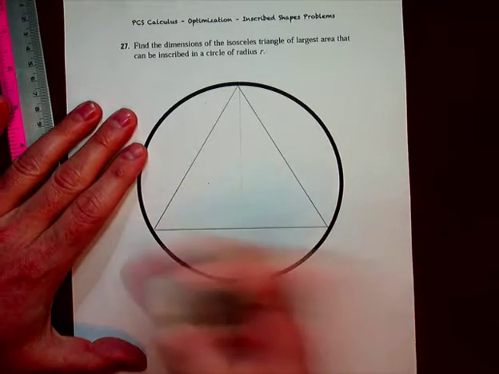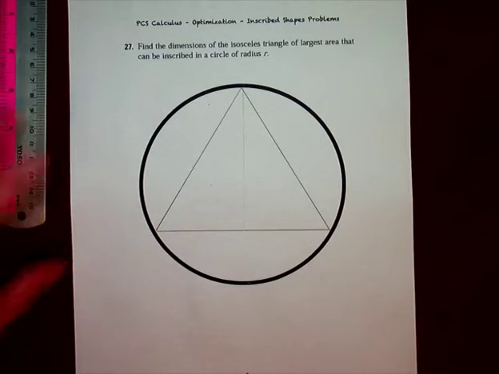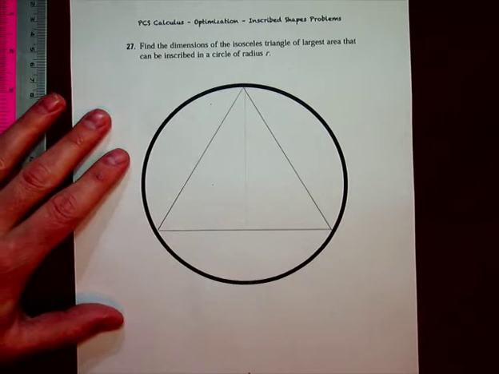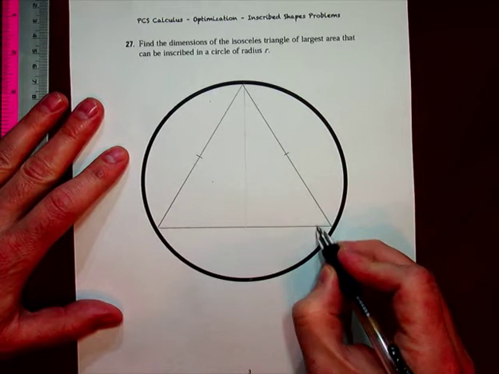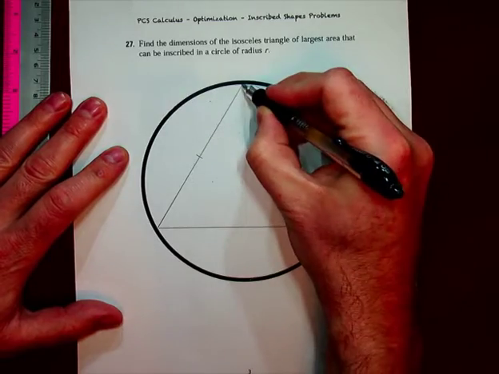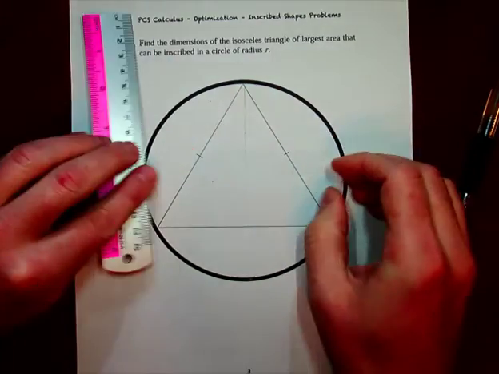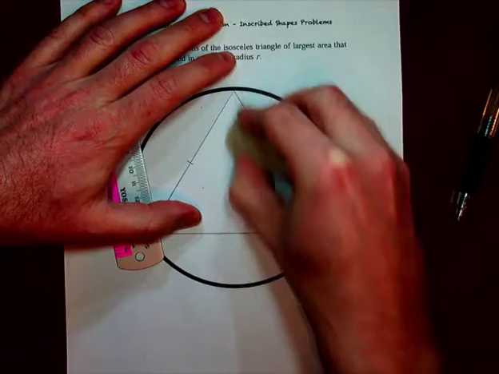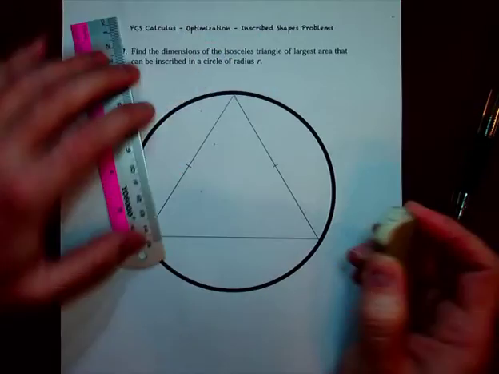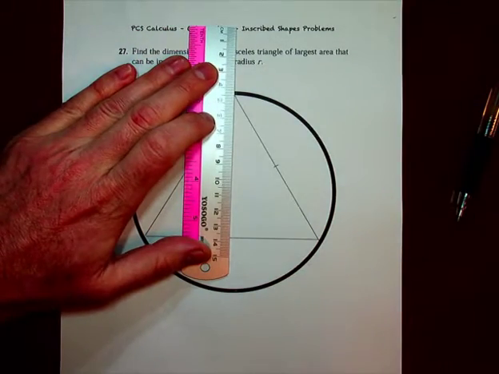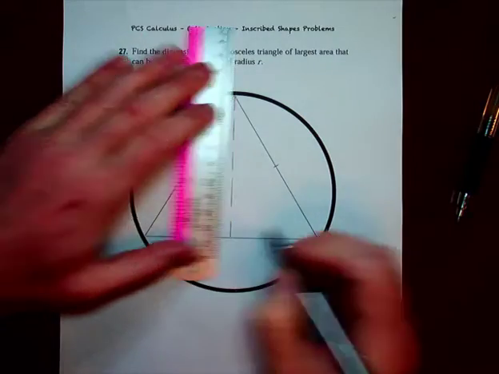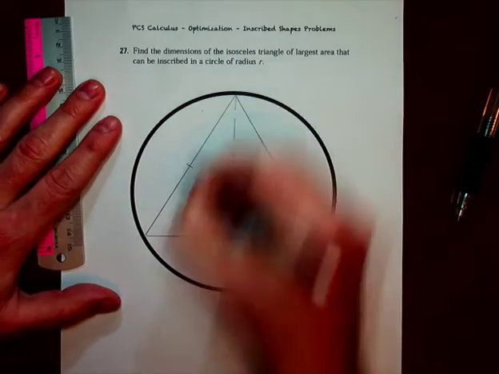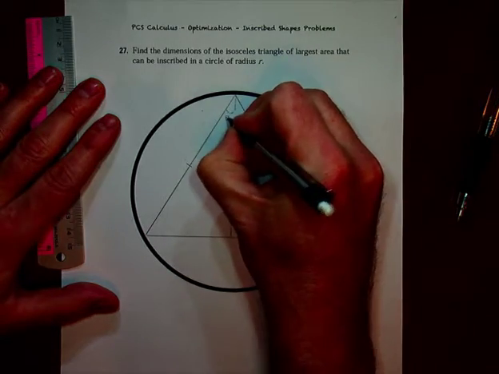So we have this isosceles triangle. Now, that means that if these two sides are the same, then these two angles are the same. And of course, when you drop the altitude down, and that was a little bit off, so let's erase that and redraw it. Once you drop the altitude down, that's going to bisect that angle up there. Let's go ahead and call that angle right there theta.